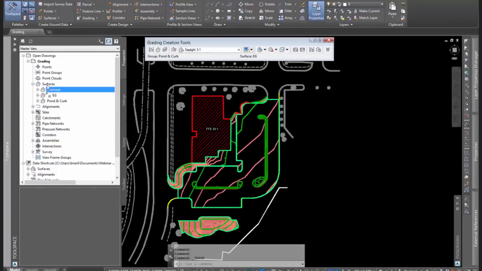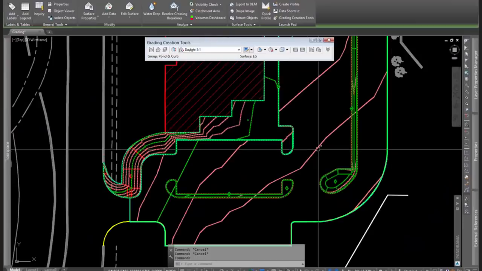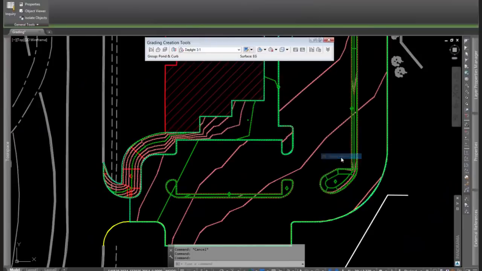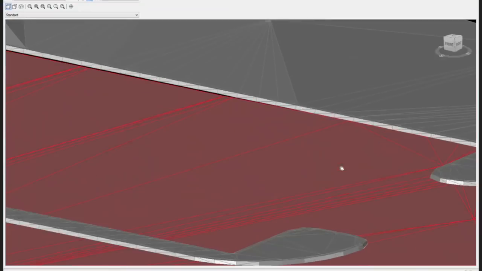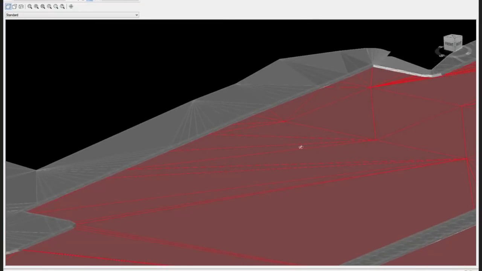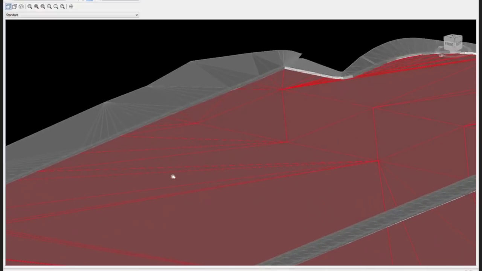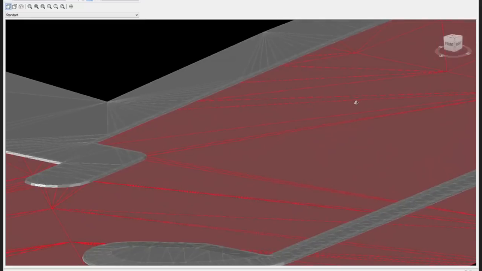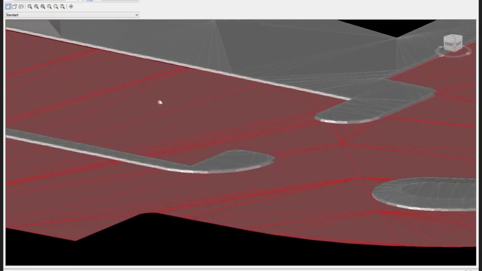So I'm going to go over to my surfaces here, and actually I want to point out one thing. If we grab our curb and pond surface, as well as our drainage surface, and we again look at these, what we have is basically what we want. That's our finished grade, right? Design's not quite done, but we can now start manipulating those feature lines. What I need to do is to paste these feature lines together.